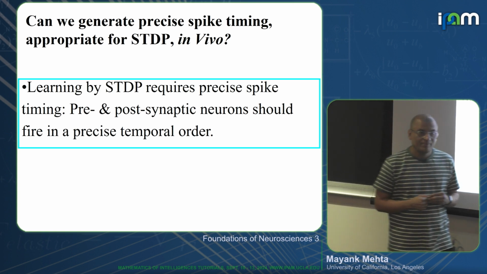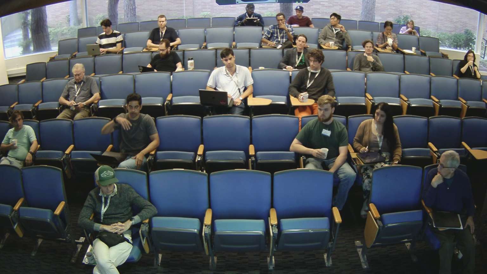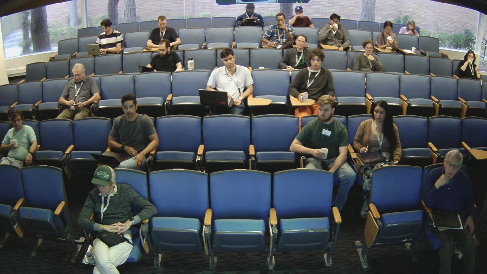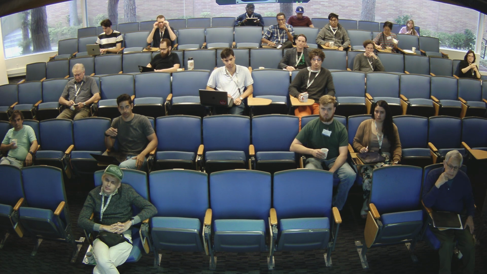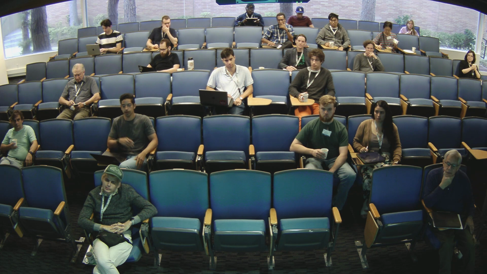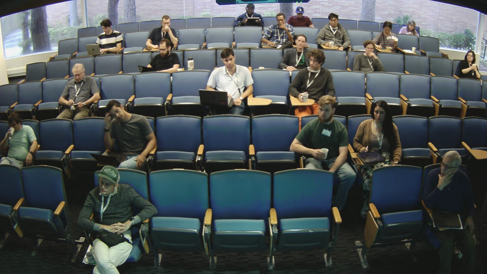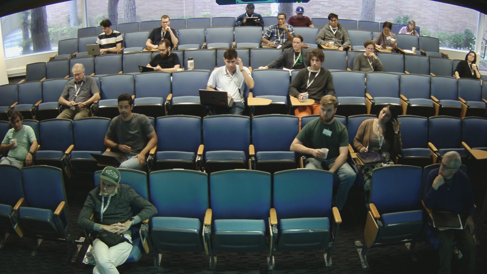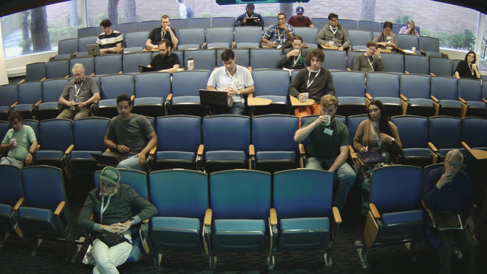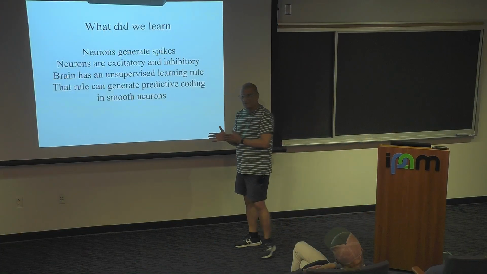Yes, please. Could you go back to the summary slide again? Were you just summarizing what we went over, I guess? Yeah. What did we learn? What price do we pay, if any, for making the idealization that neurons are smooth, that they're not? We are going to discuss exactly that. Okay. That's exactly what we're going to do. All right? Any other questions?